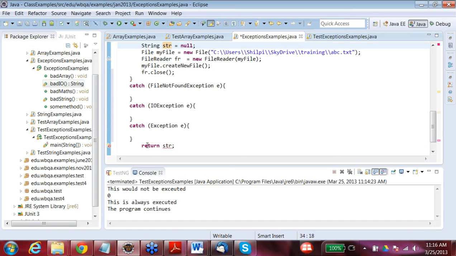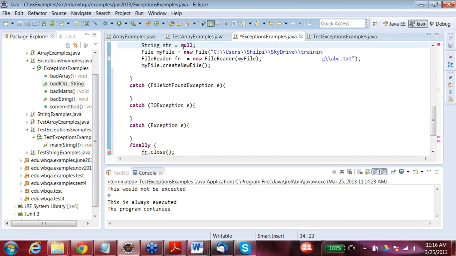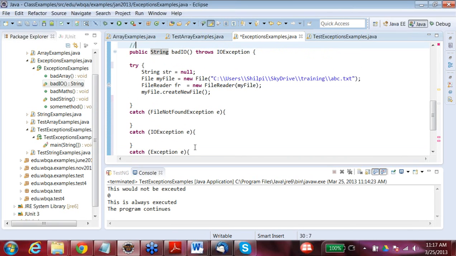And here if you see, the fr dot close should be there in finally block. Finally, fr dot close. And since you need to use this fr dot close in the finally block, but it is defined within the try, you need to define it outside try. So I'll just cut it and put it here, and I'll initialize inside, but I'll declare it outside.